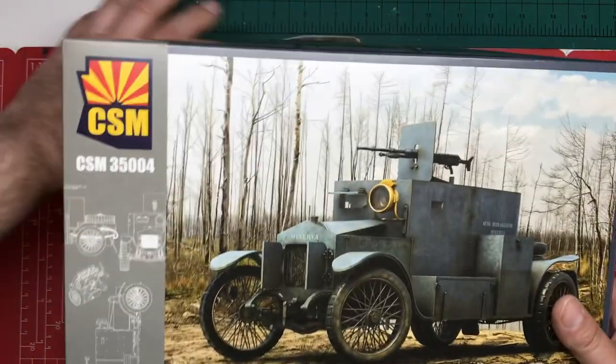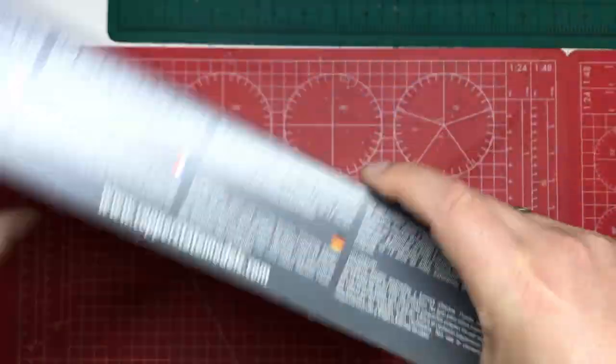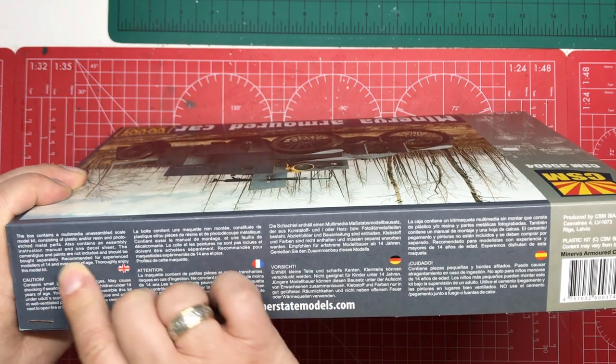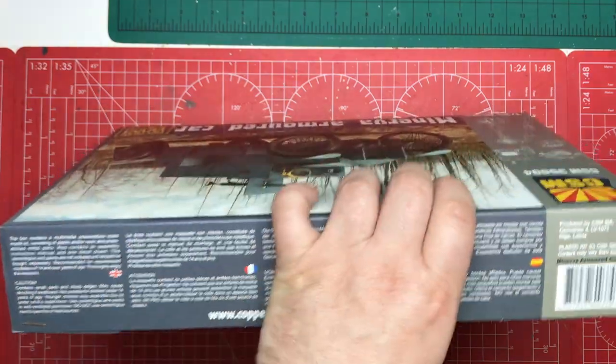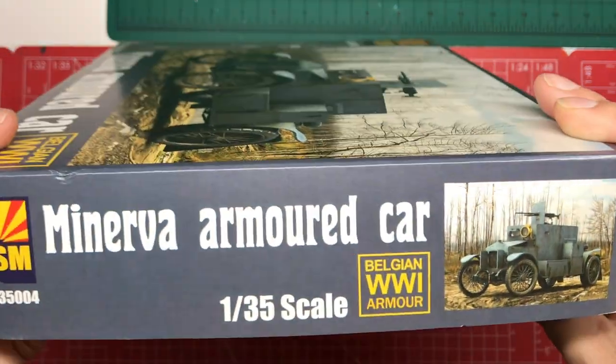When we look at the box, let me just move that out of the way. On this edge, we've got the contents of the box. It says box contains a multimedia unassembled scale model kit. And we've got contact details. The two ends are the same and basically emulate what's on the top of the box.